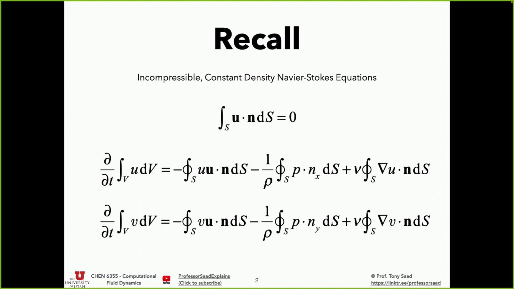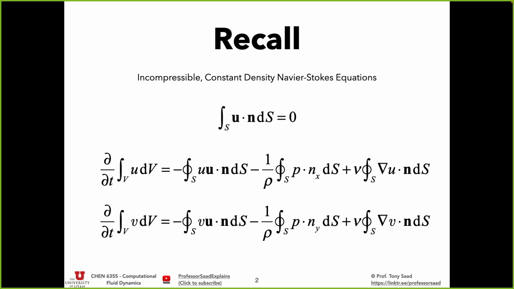Okay, and again, the n is a unit normal, always pointing away from the surface. So that will help you distinguish which component is going to contribute to the control volume. It has to be coming into the control volume. Any tangential fluxes will have no contribution. They don't bring any mass or any momentum into the control volume. Okay, so this is the transport of momentum by convection, transport of momentum by diffusion.